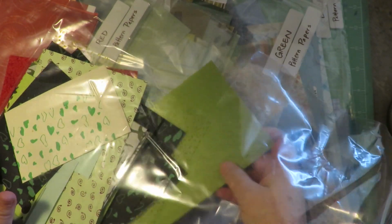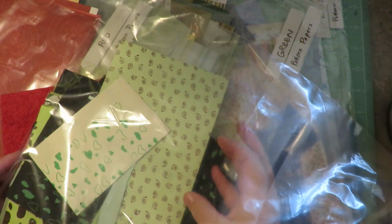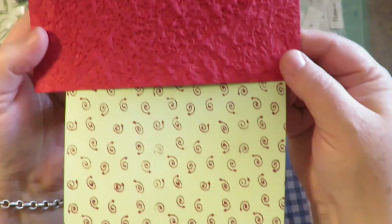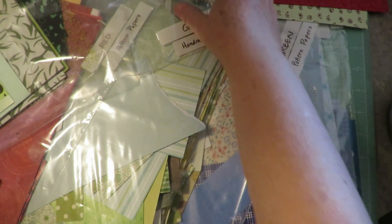So you want to find a piece that you're going to use for your mushroom top and a piece that you're going to use for the bottom. I'm going to use that for a top. I'm kind of just digging through and seeing what I've got. I think that would make a really cute one, so let's go with that. So that's going to be one mushroom.